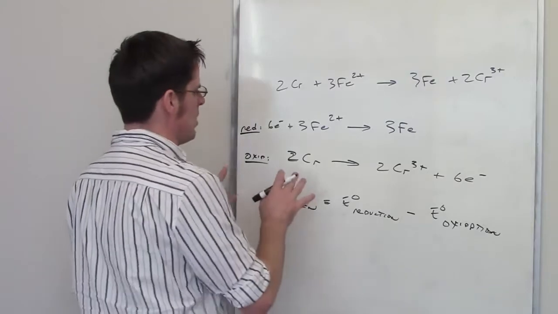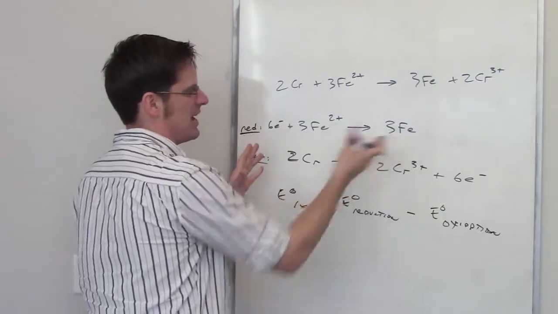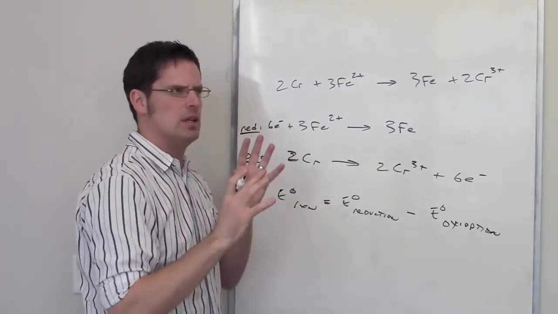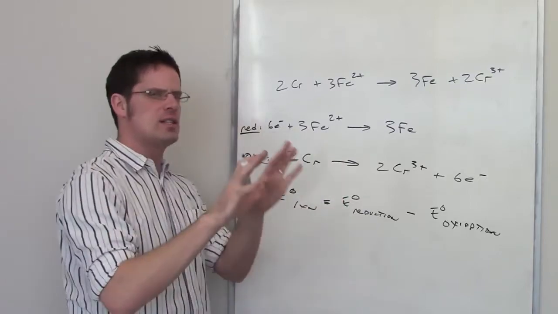Let's begin by noting we're trying to look for some kind of reaction that has electrons and iron 2+ on one side and then iron 0 on the other. Electrons and iron 2+ on one side, iron 0 on the other. Let's take a look at the table.